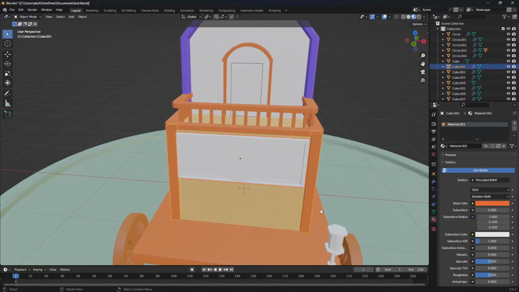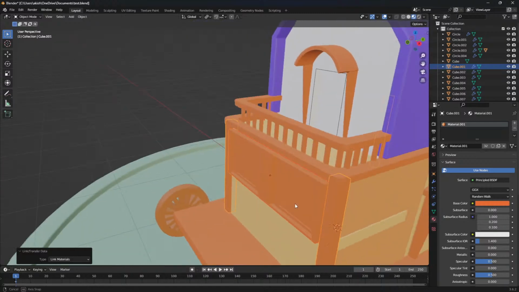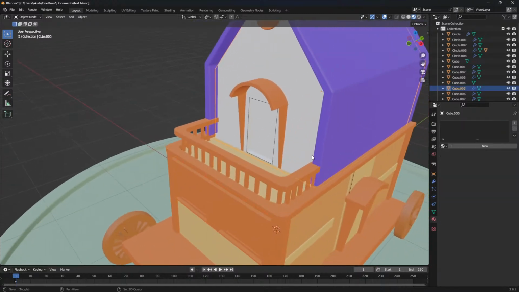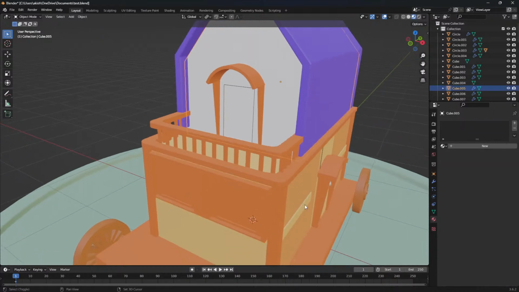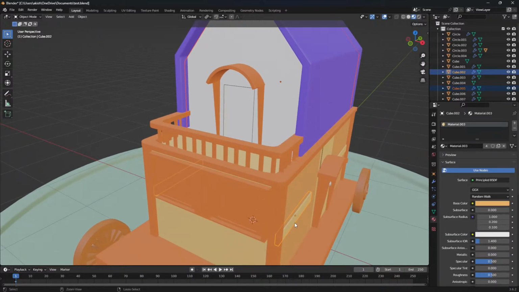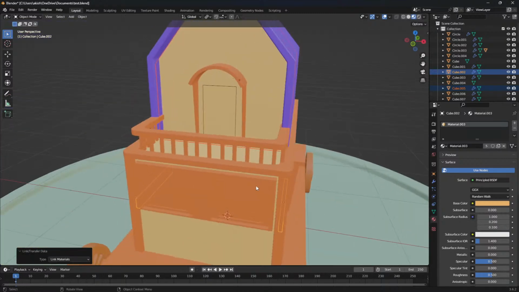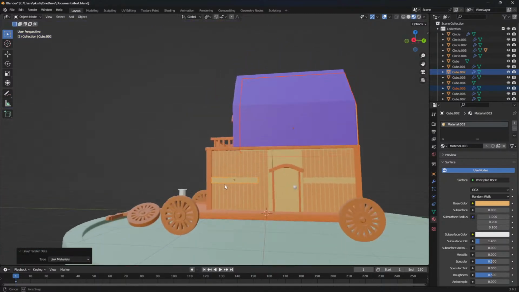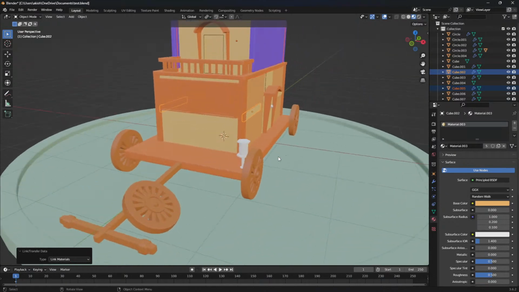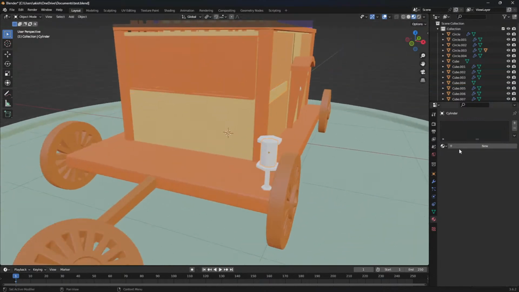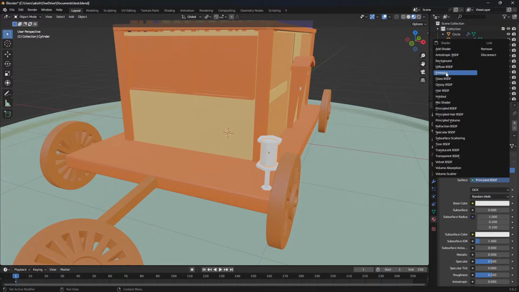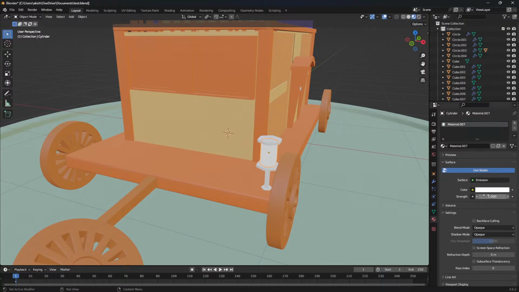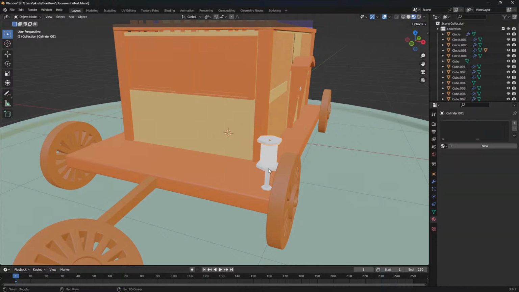Select this, Control L, link material, and for this again I'm going to give it similar material, Control L, link material. And for here I am going to give this an emission, give it a light. It will transmit some kind of light. Don't worry about the value, we will change it later.